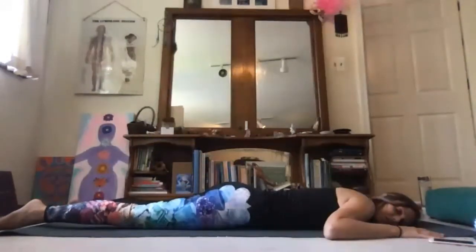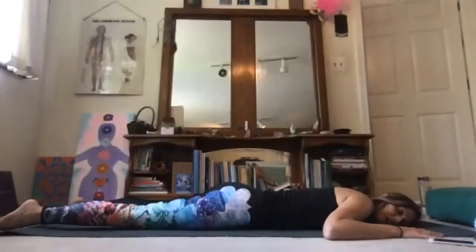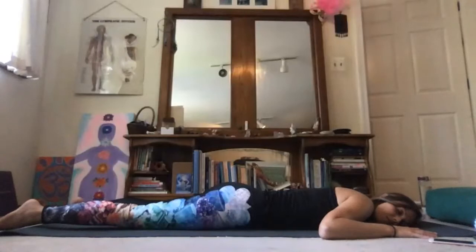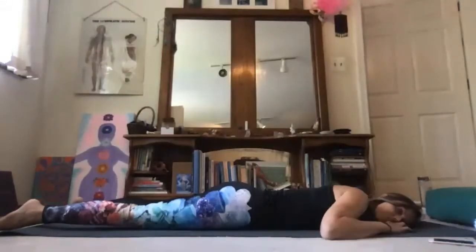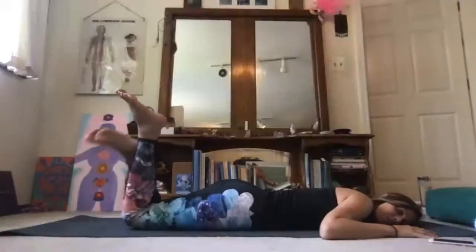Resting with the legs stretched long, whether that's on your back or your front. Close the eyes here, and can you feel movement of energy anywhere along the hips, knees, legs, feet, lower body? And then if you notice anything in the low back that you need to stretch or loosen up, you can do windshield wiper again. So I'm noticing something there.